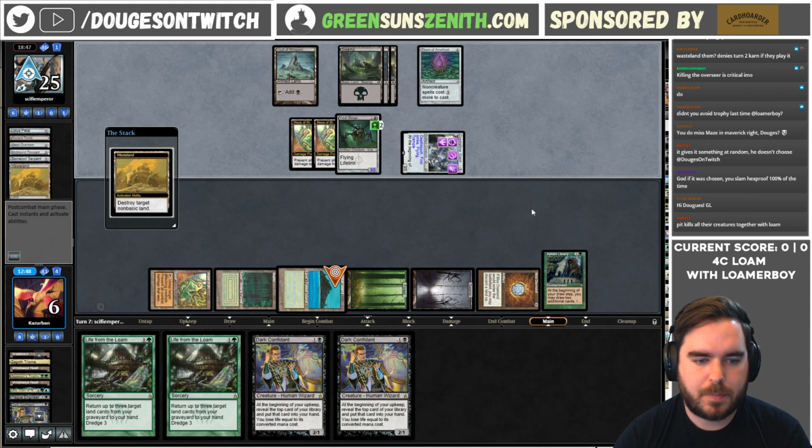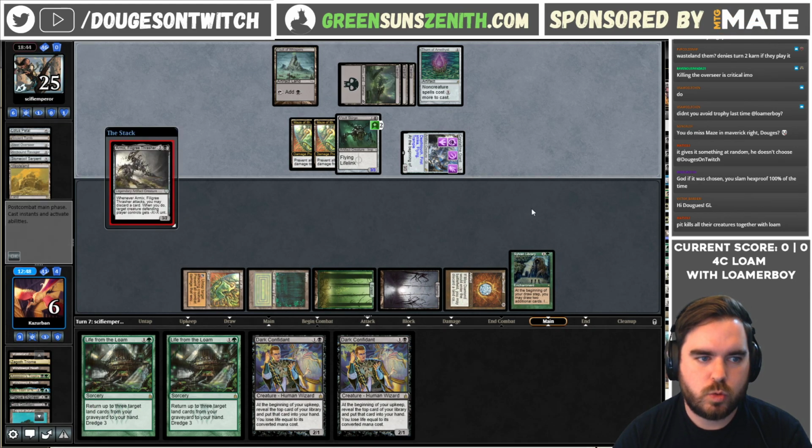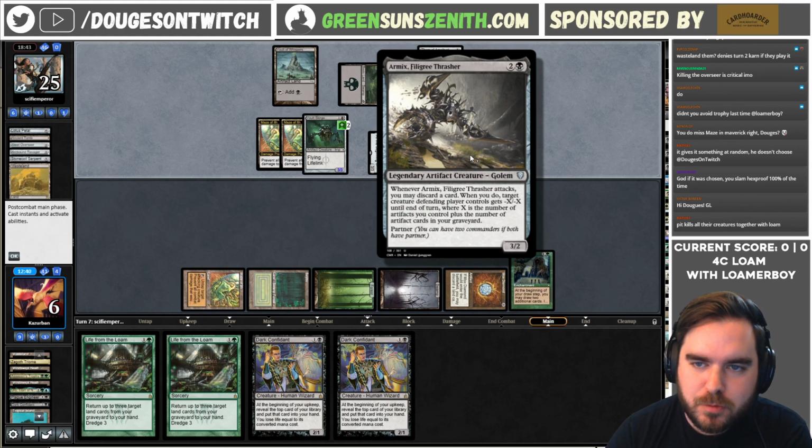That's a pretty good draw from our opponent there. But we have a library, so hopefully we get another boost. What is this? Interesting. When it attacks... I've never seen this. So it's a legendary artifact creature. It's a 3/2 for 3. Whenever it attacks, you may discard a card.